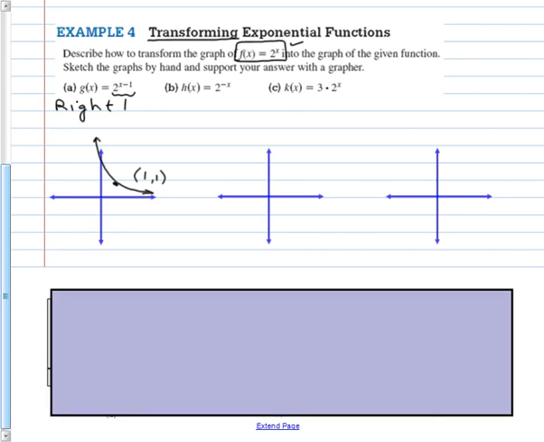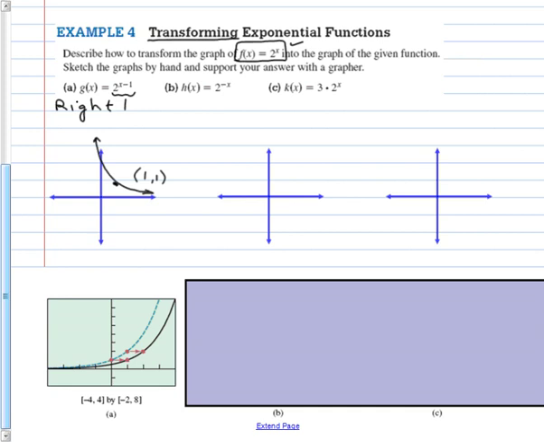We will reveal our picture. Beautiful. The blue dashed was the original. This one just slid right 1. Now we have our first new transformation. We have never put a negative on the x before. We have put a negative in front of the equation before. What does that do if I put a negative in front of it? Reflects it over the x-axis. This one reflects it over the y-axis. That's all it does. Putting a negative in front of the x reflects it over the y.